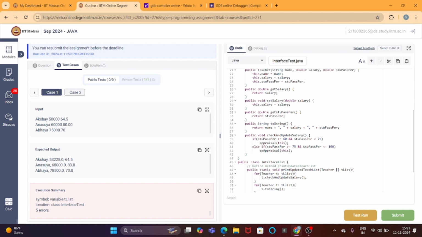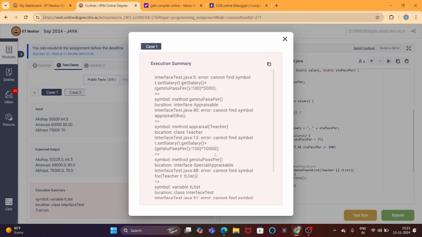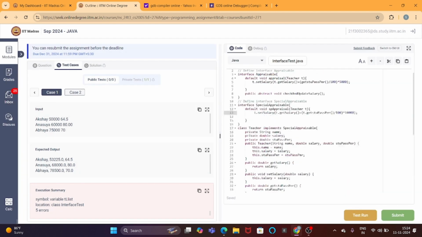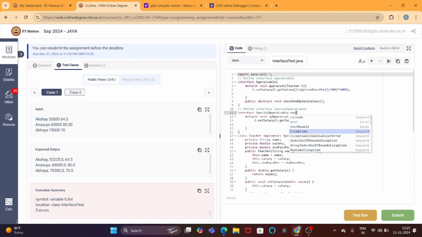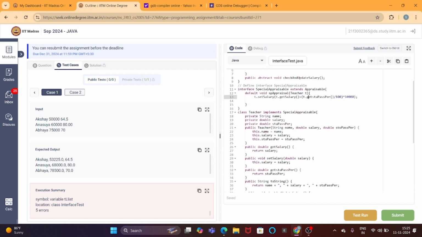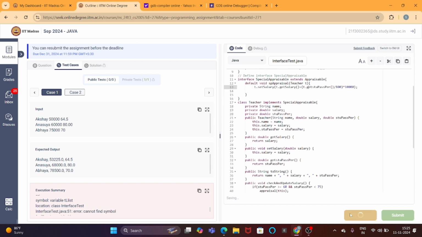In line 14, the same. Let me do this. Appraisal teacher. Yes, we need to extend here. Extends Appraisal. I think this should not give any error. Let's see.